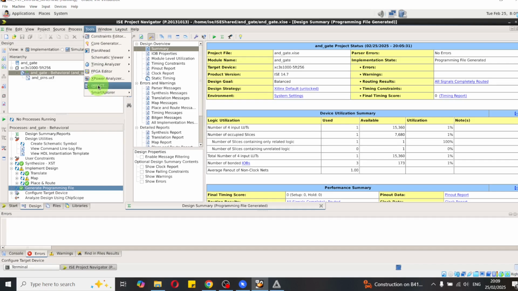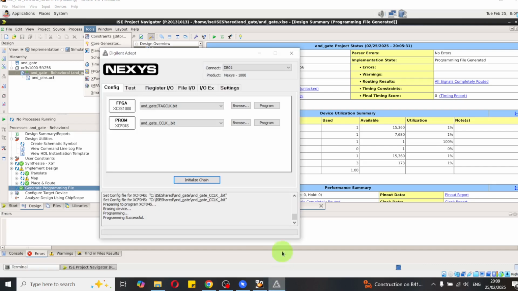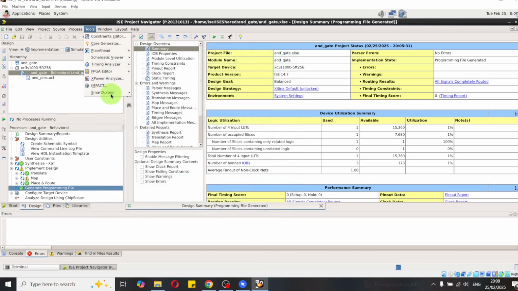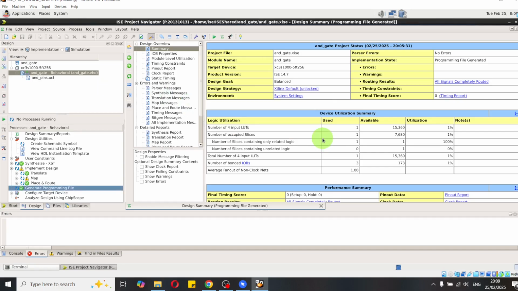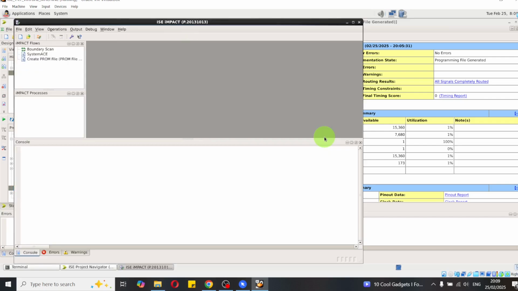So we're using iMPACT here, but iMPACT has to be used only in the case we have a different programming cable, like the USB Xilinx platform cable. When the board is connected only with the provided USB port, there is a problem with recognizing it.